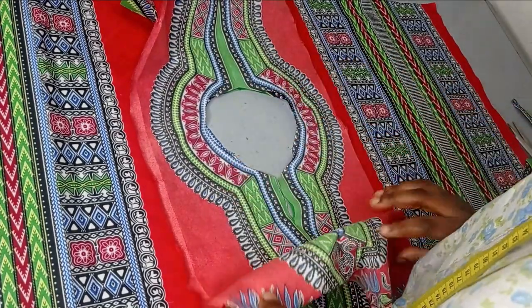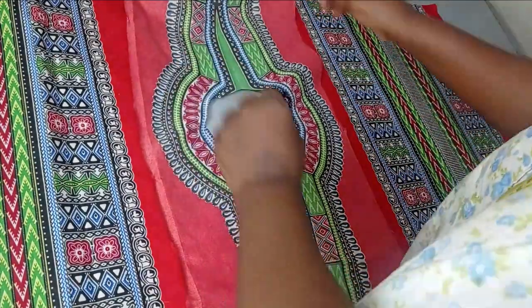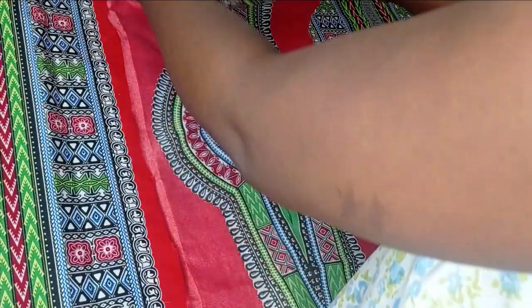So you can leave your facing as wide as you want. You can leave it like this, or you can cut it shorter. I think I'm going to leave the front like this and cut the back a bit shorter.